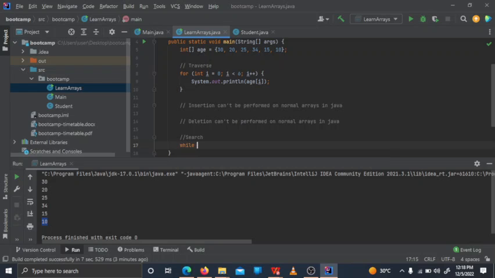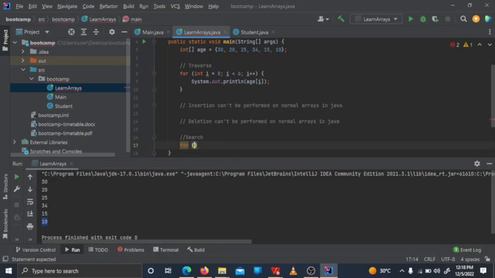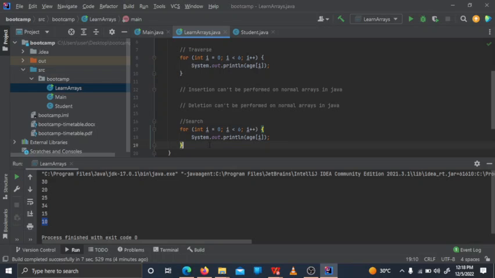I probably would want to use a for loop first. So let me use a for loop to make this easier for us. So the same way we did earlier, let me just copy the one we did earlier so I don't rewrite everything. So I copy this and paste it here, right?